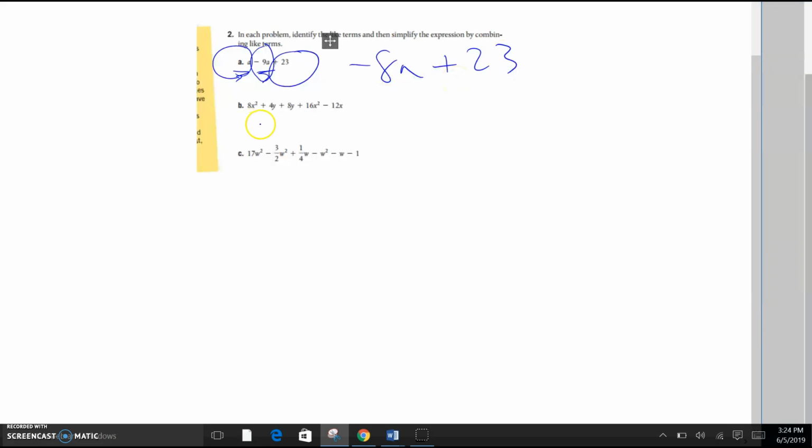All right, so here I have squares with squares, so I have 16 squares and 8 squares, so I have 24x squared. Let's see, x's and x's. Are these my only x's? So negative 12x. I don't have any other x's to put in that pile.